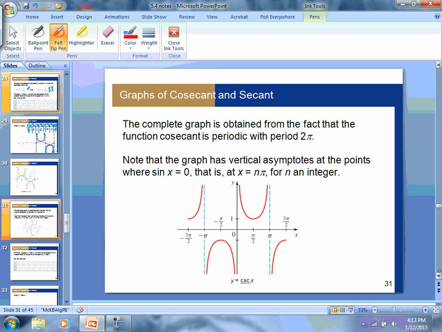And then again, you can repeat this. You can make as many periods as you want. Okay, so we're starting at 0 and then we're going to 2 pi. You can sometimes chop them in half if you want. Okay? Or you can make it go to the negatives as well.